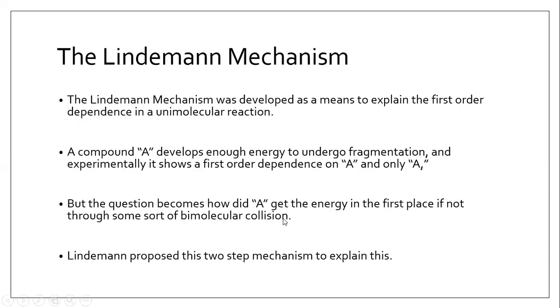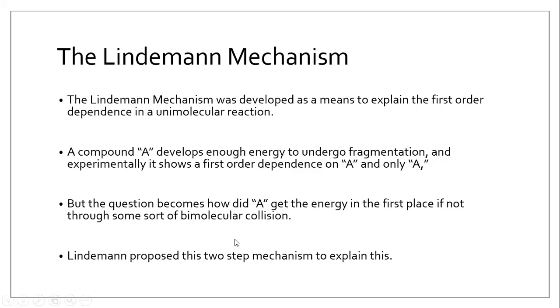So now there's another interesting mechanism, the Lindemann mechanism. This was developed as a means to explain the first order dependence in a unimolecular reaction. How does a compound, just generically A, develop enough energy to undergo fragmentation, when experimentally it shows a first order dependence on A and only on A? So how does it magically react by itself? How does A get enough energy in the first place if it's not through some bimolecular collision? How does A just naturally shatter?